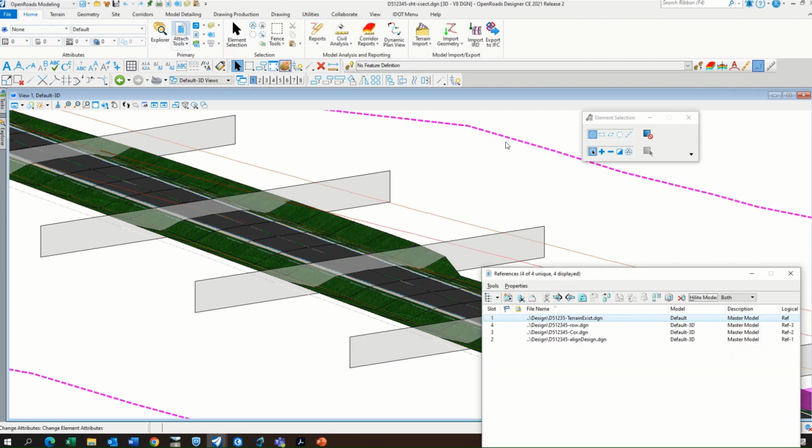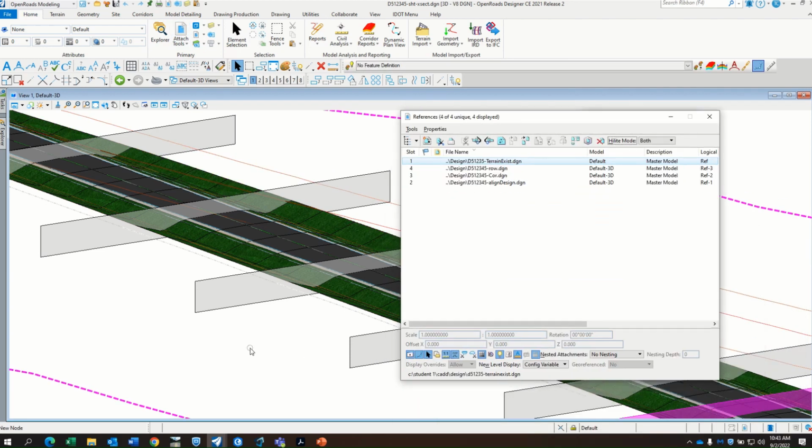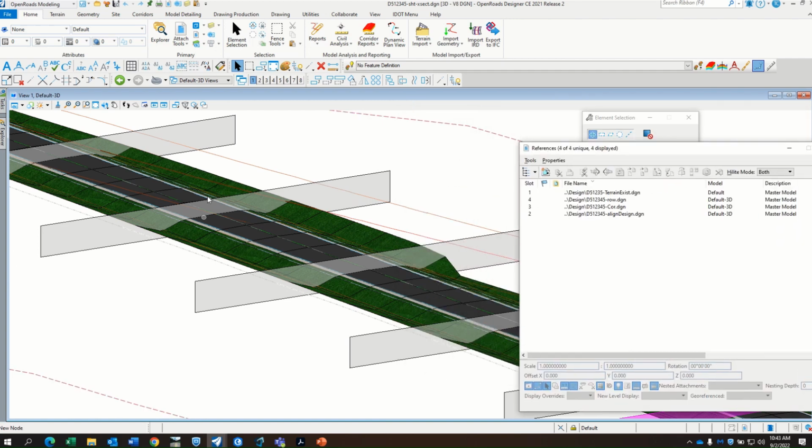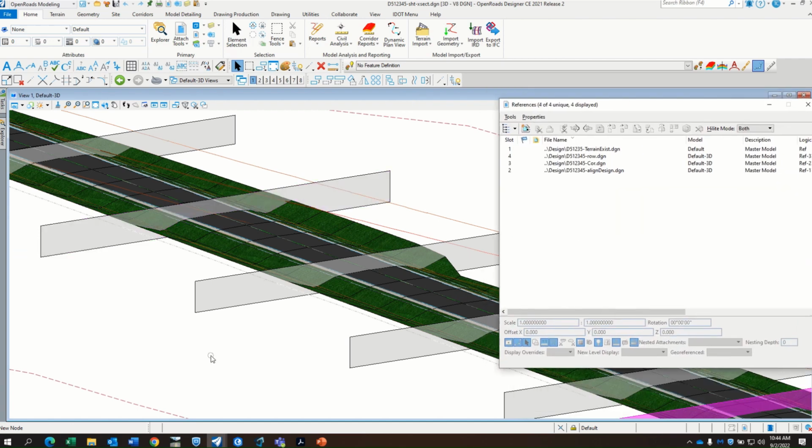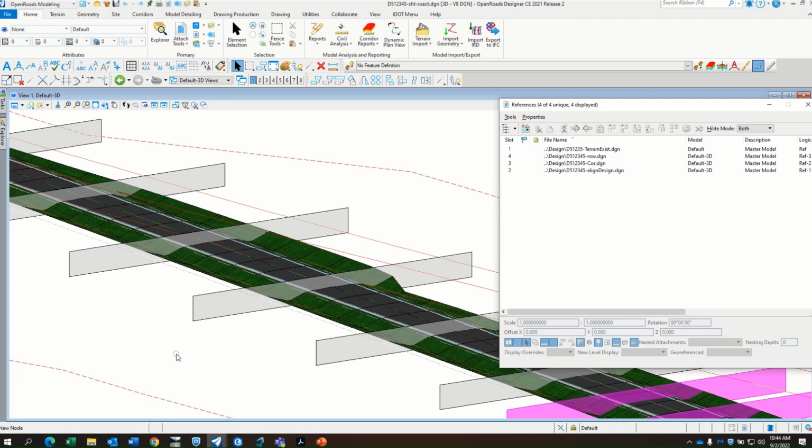So whatever files are in here, which I can see, okay, I've got a right-of-way, I've got a corridor, and I've got the alignment, and I've got the existing terrain. So anything that's referenced here is going to show up in those sheets. So for bigger jobs, you're going to have multiple corridors, or you're going to have a master corridor file that contains all the corridors. Either way works. And anything else that you've done in 3D. Much later, maybe in a more advanced class, you could actually do some drafting in 3D. I mean, virtually anything.